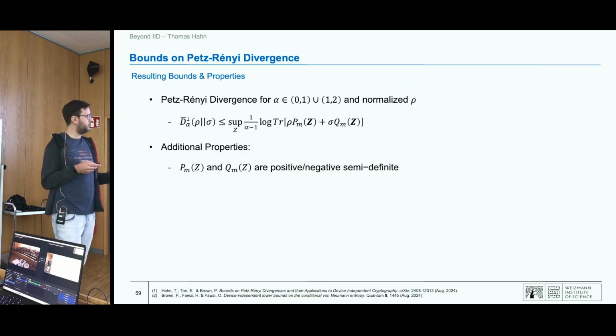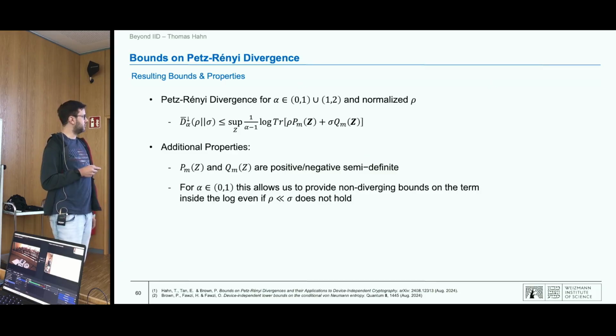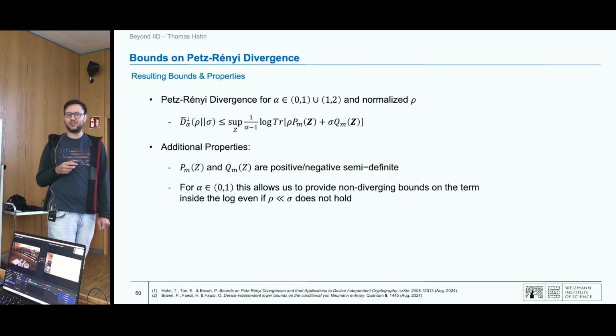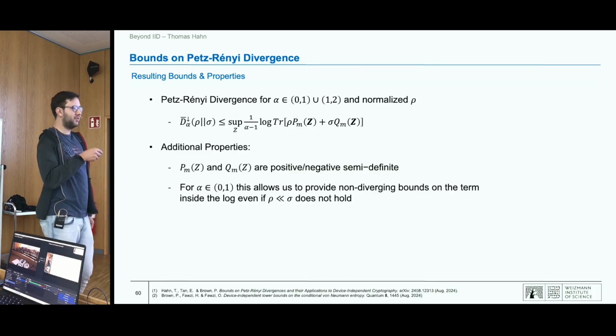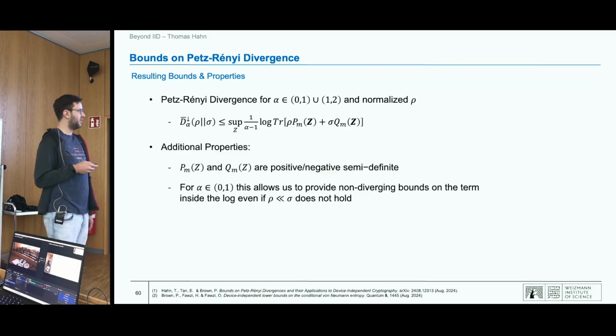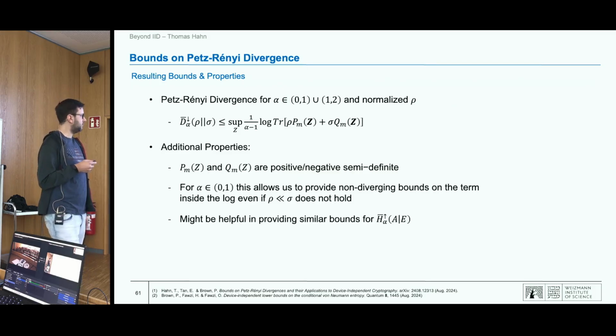So these aren't just some mathematical properties, they're actually quite useful, especially in the regime where alpha is between 0 and 1. Here, this is something that most people kind of ignore, but in principle, in this regime, the support of rho doesn't actually need to be in the support of sigma. And so what will happen is that one of the variational bounds will diverge if this is not the case. But for the case where this is positive semi-definite, you actually get reasonable lower bounds on this quantity. And this has some applications in advantage distillation. So it really has some uses. And also, but this is more of a conjecture, I think that this property might also be useful for providing lower bounds on a closely related Renyi entropy, namely the up arrow Petz Renyi entropy. So it might be useful there as well.